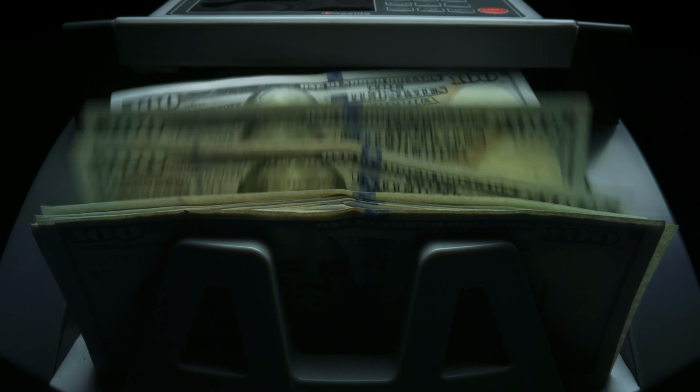If you have the R6 and you're wondering if you should upgrade, now, to me, that comes down to if you're a professional and you're making money, how much money are you making? Are you making enough to where you can, you know, sell the R6 and only have to spend a couple hundred more to get the R6 Mark II? If you're making enough money to do something like that, I say do it because you're getting, like I just said, improved video. You're getting more megapixels. If you're like me and you have to crop a little bit, those 4 megapixels do help. And you're getting the improved autofocus.